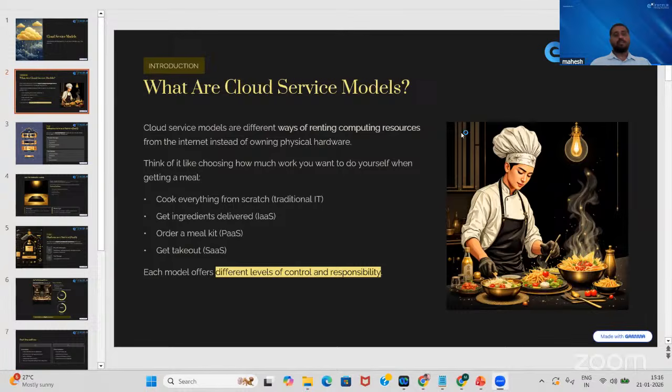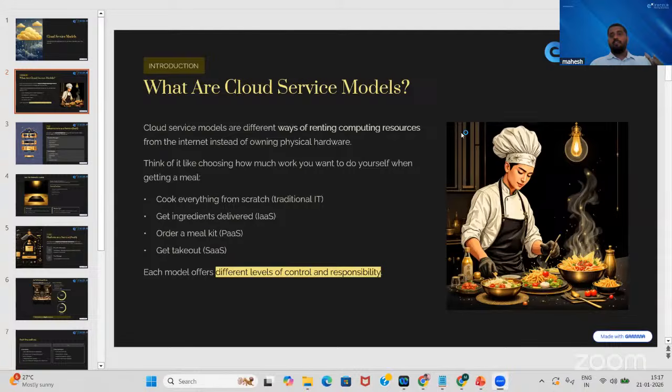The reason I'm saying it plays an important role in the cost aspect is that, being a customer or a company representative, I want to know very clearly what services are required for my business to process. Because if I don't know what services I'm actually opting for, definitely I will be in trouble.